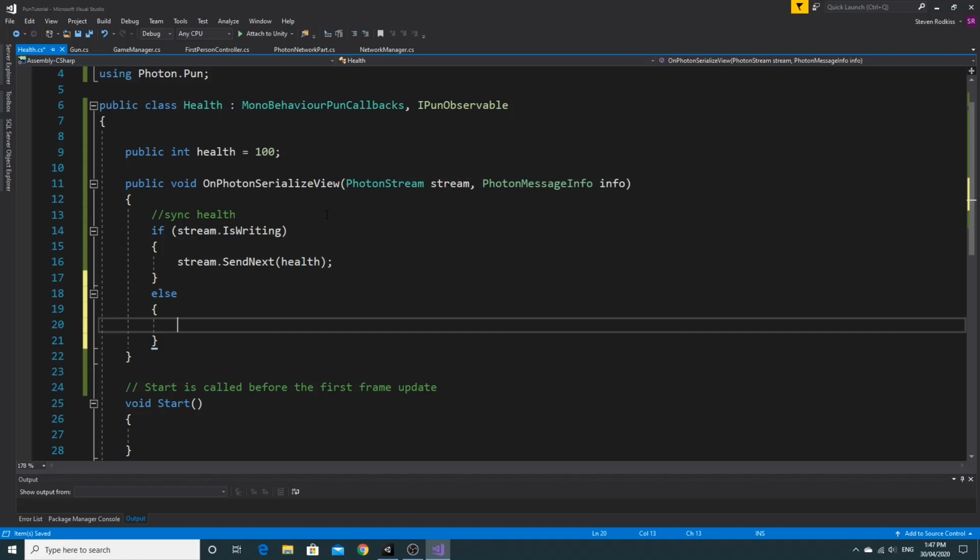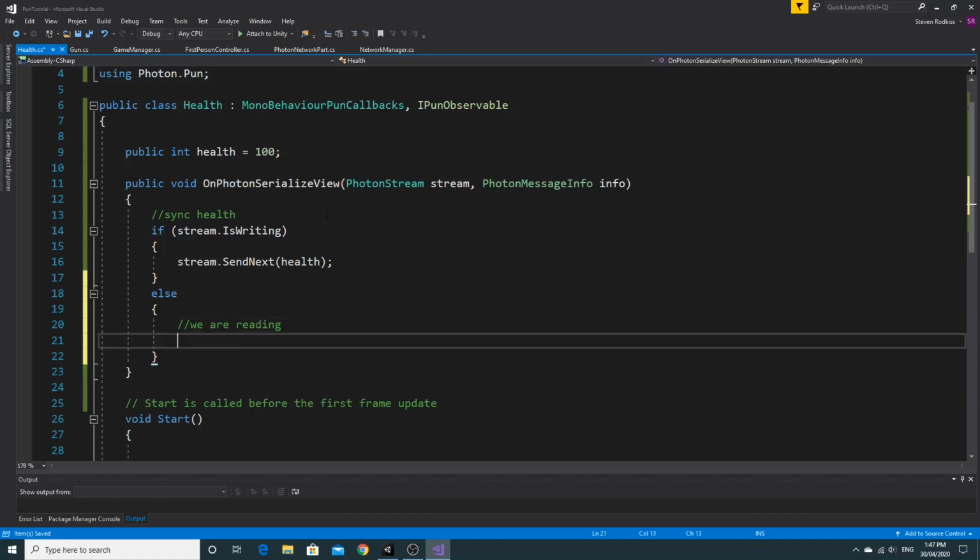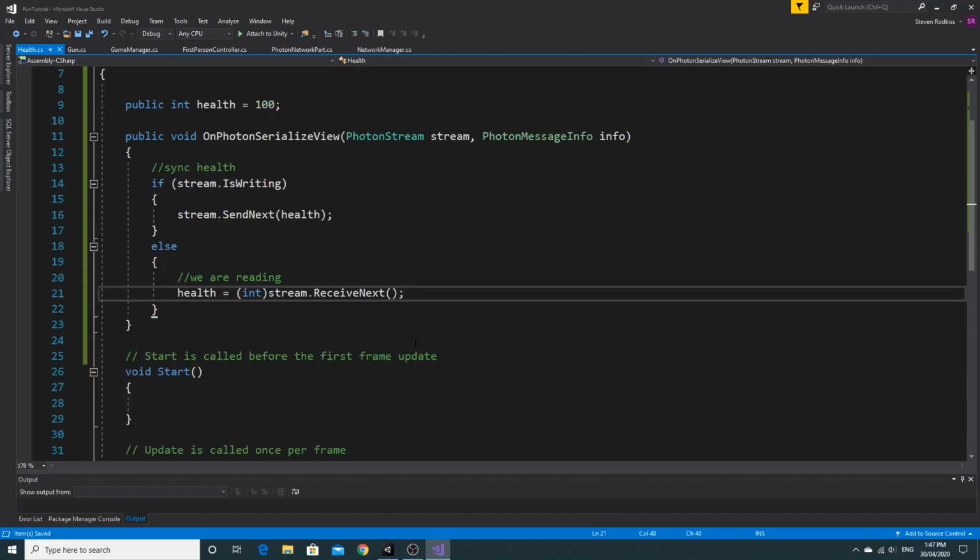If we are reading, we want to cast that back into the health. So we'll say health equals the type that we want to cast it to, an integer, and we'll use stream dot ReceiveNext in order to get the next value. So this will write that back into health for the connected client. So that will keep it synced across the network.